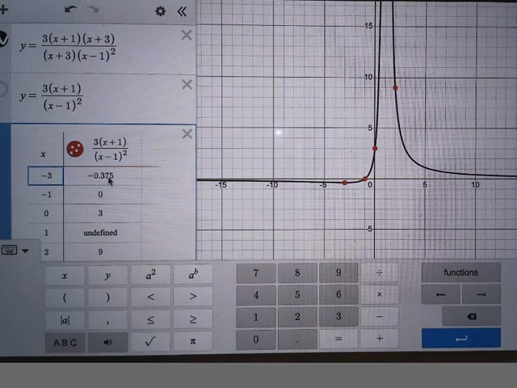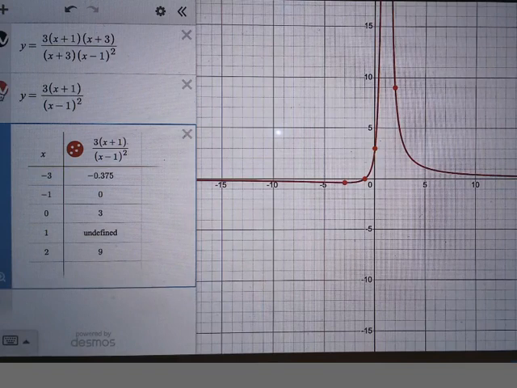it's negative 3.75 on the red one. But on this one, it's not supposed to be there. So there's a hole in the graph. When there's a matching factor in the numerator and denominator, it causes a hole. So this graph has a hole at minus 3 and negative 3.75. The graph that I drew here is almost the same as this one. This one does not have the hole, and this one up atop here does have. The black one has a hole. The red one does not have a hole.